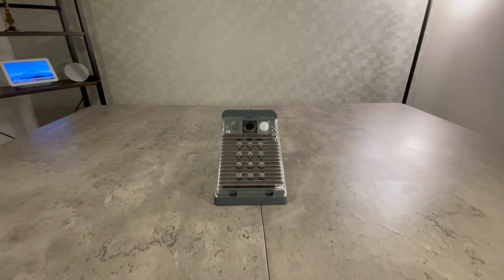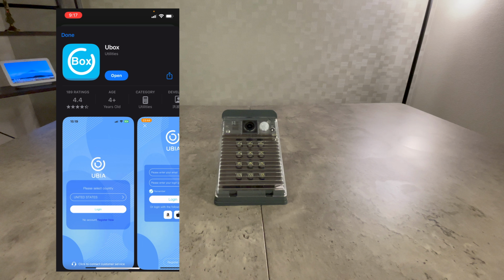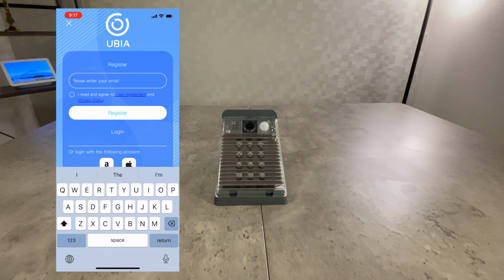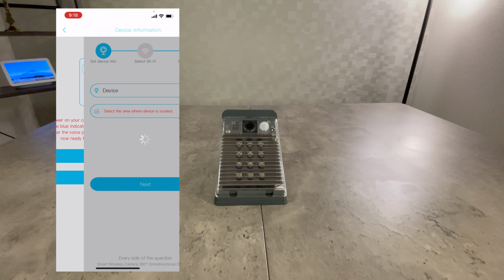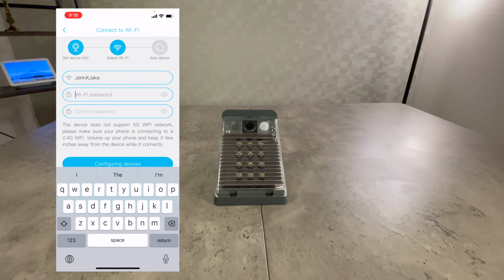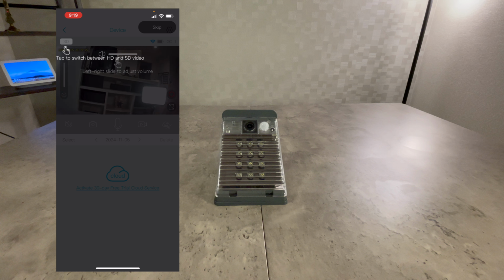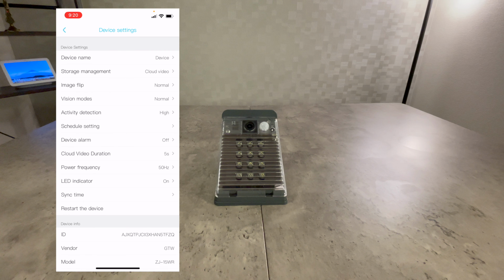So upon downloading the application, just open it, just follow the instructions. Log in to your account, and then you can hear this voice command: Power on your camera and check that the blue indicator LED is blinking. Enter the camera name and address. Using default name and address, you can enter the Wi-Fi password. Please do not connect with the 5G. So after finishing the setup of the application, I am now connected. So these are the device settings.